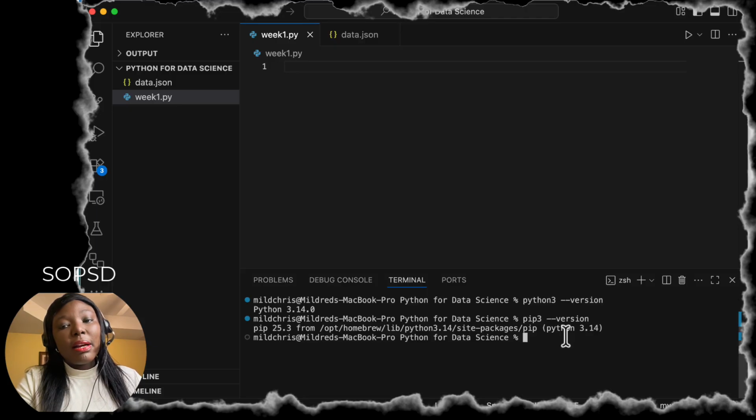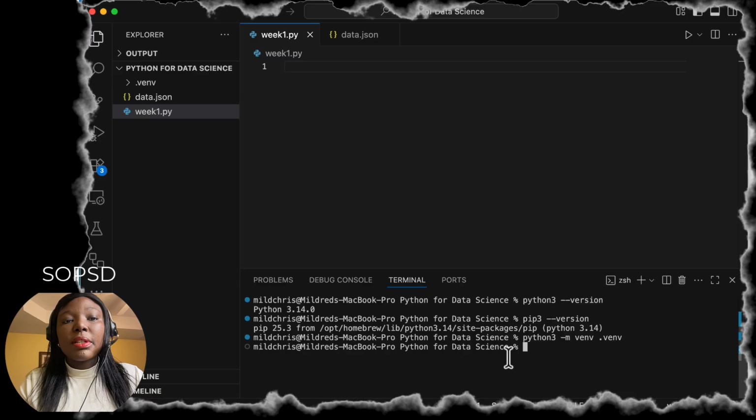Before you start, you have all of this installed and you want to create your virtual environment. We have the venv module that we use to create a virtual environment. For this, I will say python3 -m venv. Now I want to put a name for my virtual environment. I'll call it .venv. I always like to use a dot for those kinds of environment files or package files, so that it will be a hidden file. You can give it any name you want. I can make this my env, but I'll name it .venv and enter.